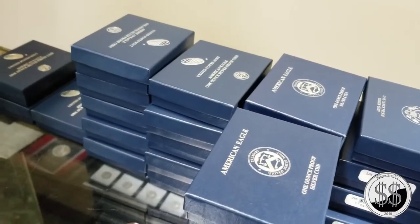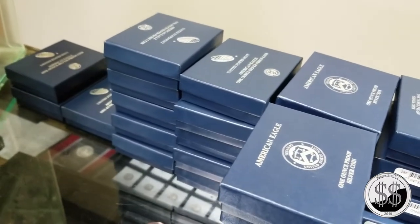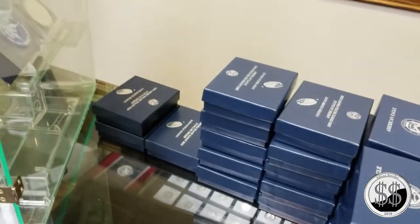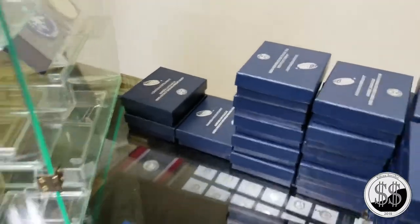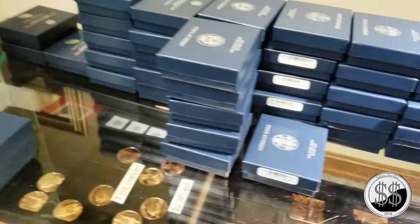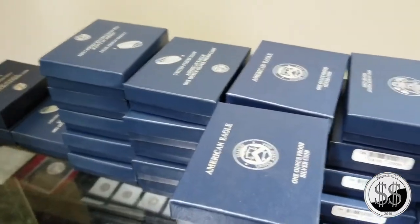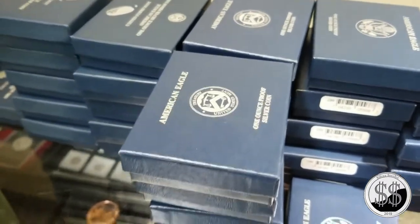Do you have the 2018-S? Yes - 2018 S and West Point, there's an S and a W over there. That 2018-S seems to always bring a premium - let me get the book out. I missed out on ordering one when it came out because I wasn't into proofs then. I'm almost still not into proofs now, but the mistake I made is I got half of them, so I need to get the other half.